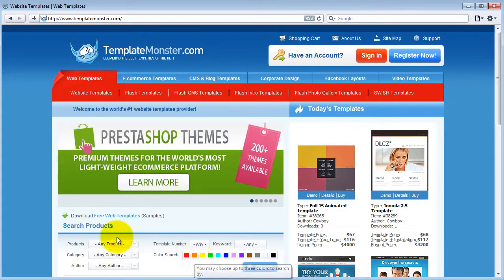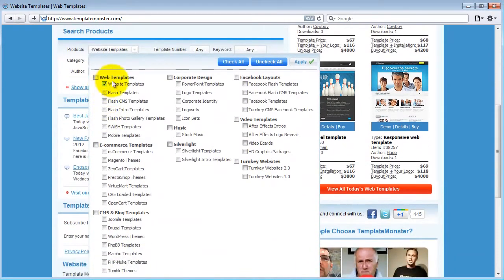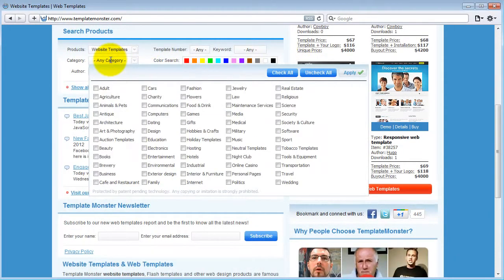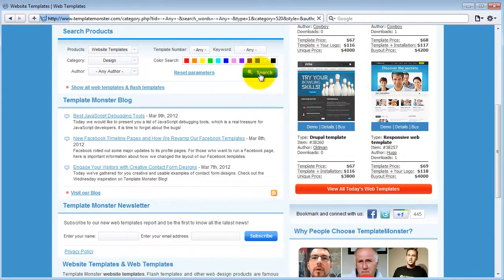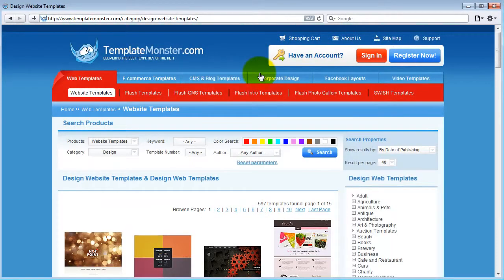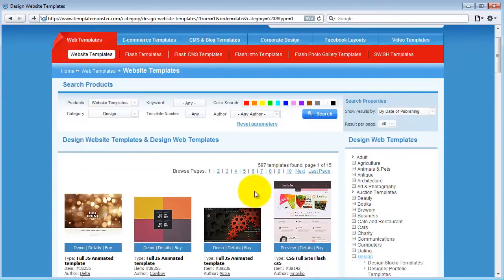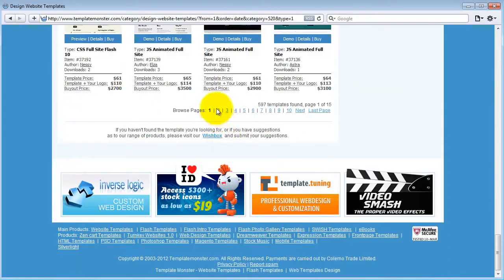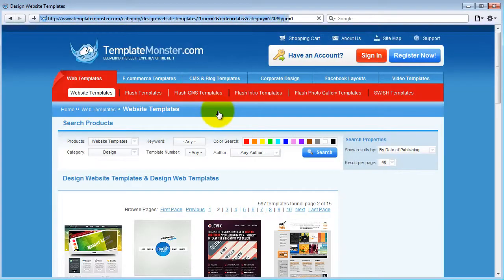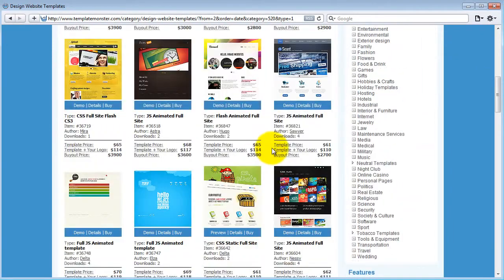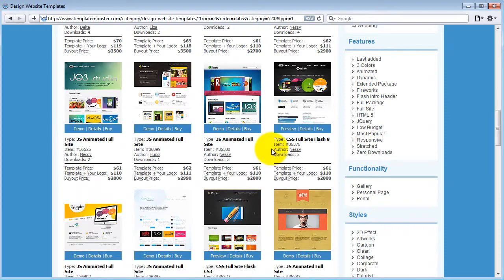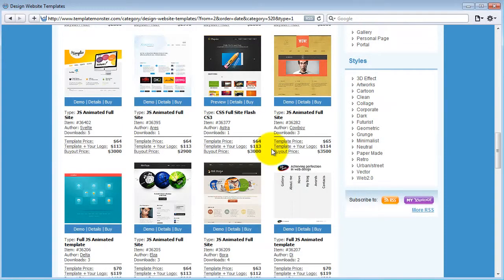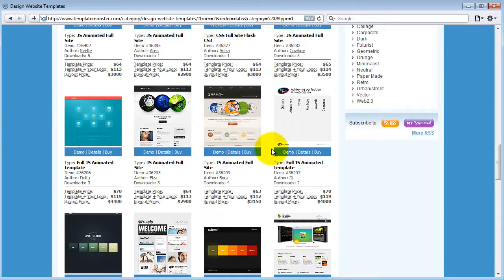I'm going to search for website templates. Click apply, and I check out the, let's say, design category. Apply and search. Let's see what I got. Okay, I've got almost 600 templates to get ideas from, which is insane. It's a lot of templates. And here you can actually buy templates and get a full design, but I'm not gonna buy any templates now. Obviously, I'm just shooting this video for you. But I try to get one and copy it.